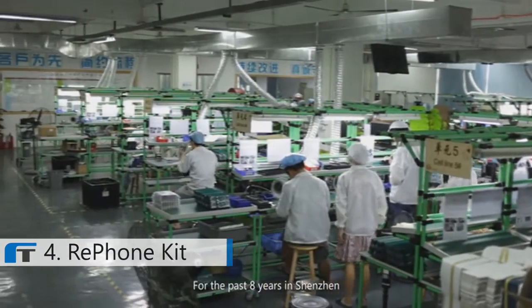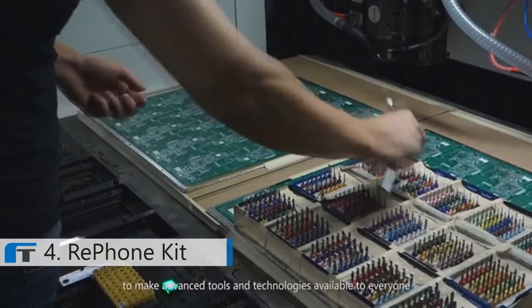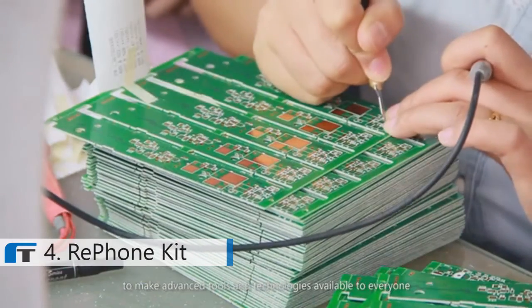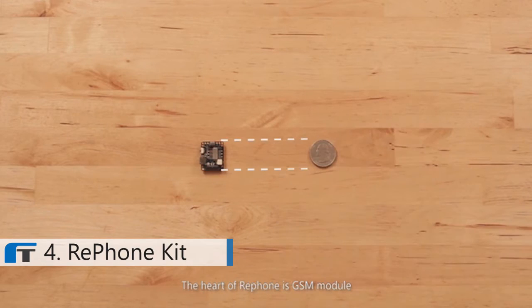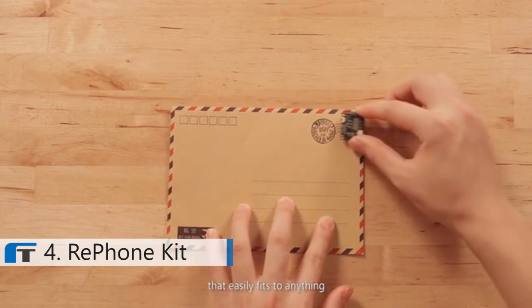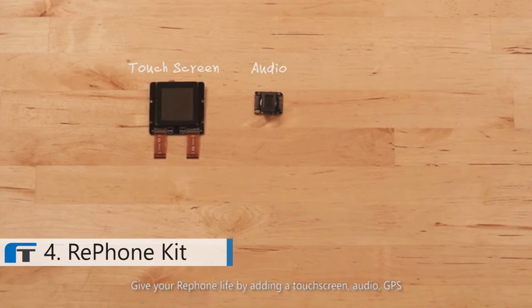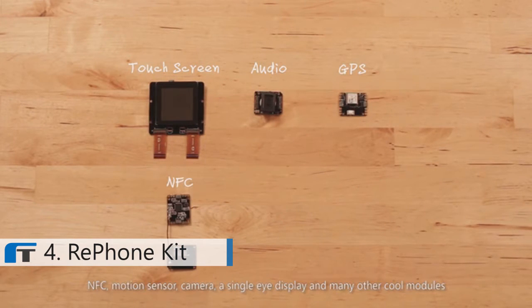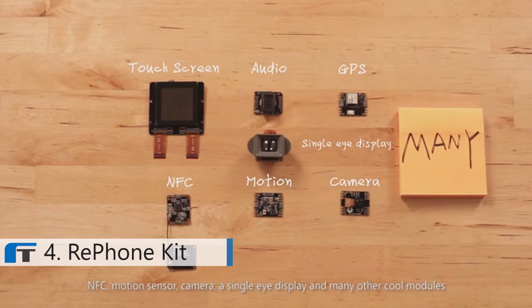For the past 8 years in Shenzhen, Seed Studio has been busy hacking the electronic supply chain to make advanced tools and technologies available to everyone. The result is the ReFone. The heart of the ReFone is a GSM module, featuring the world's smallest computer on a chip that easily fits into anything. Give your ReFone life by adding a touchscreen, audio, GPS, NFC, motion sensor, camera, a single eye display, and many other cool modules.